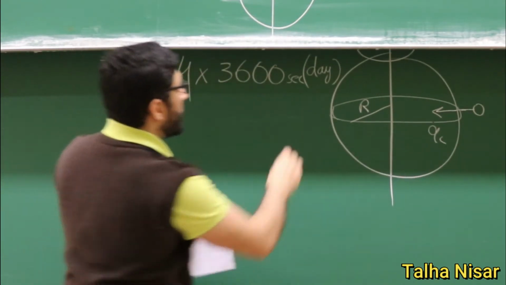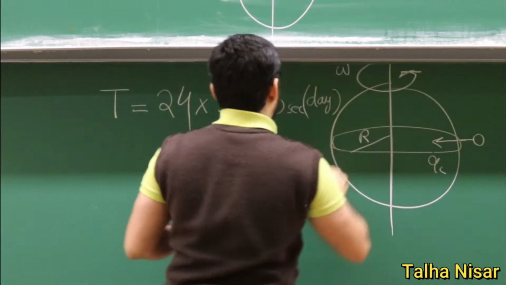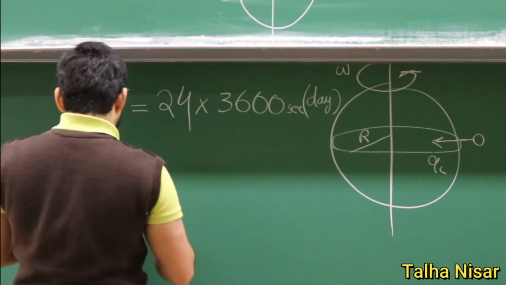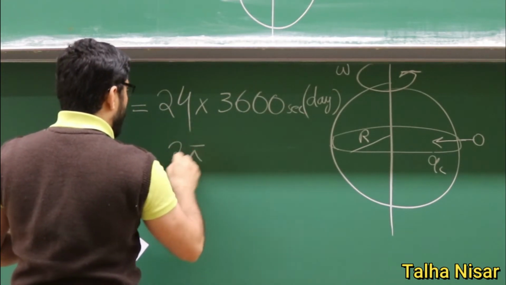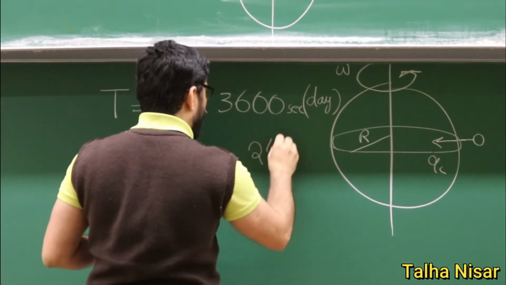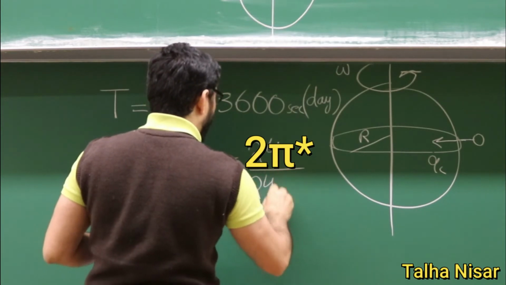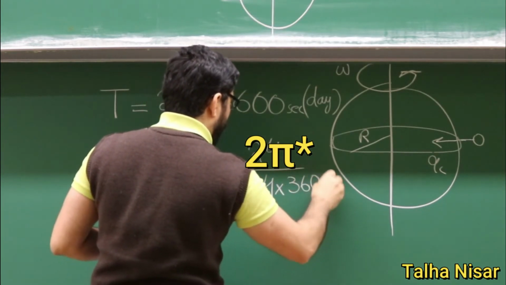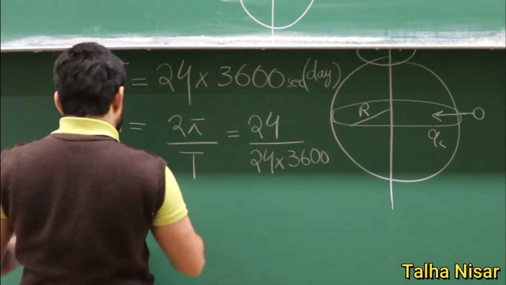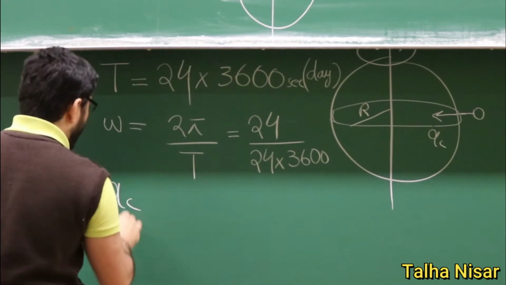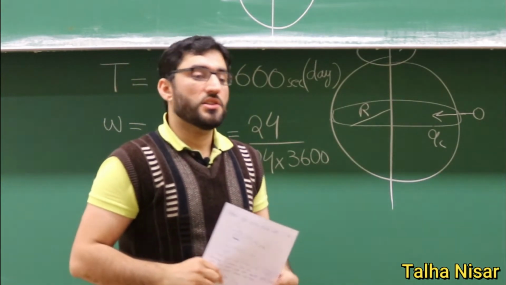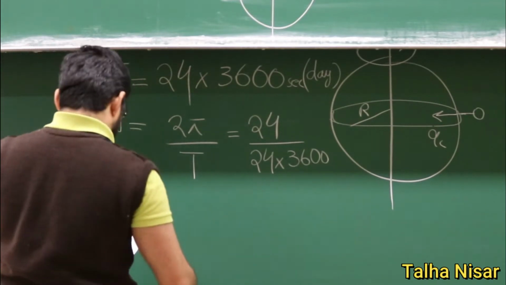And the angular speed. We will discuss the angular speed in later lectures, in the later chapters, but here we will just use the formula. So if we put these values here, angular speed, divided by 24, and so this is our angular speed. And this is the centripetal acceleration. We want to know how strong this acceleration is because of the spinning of the Earth.